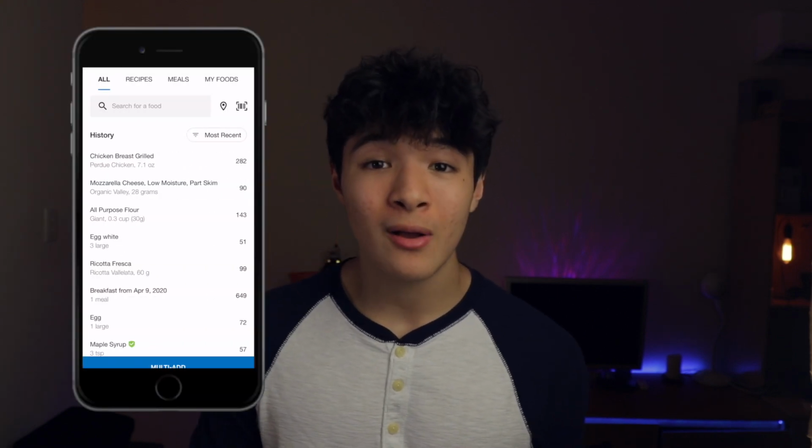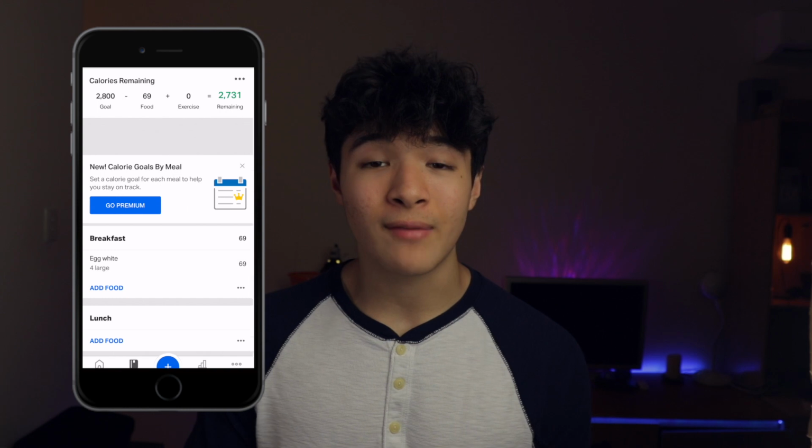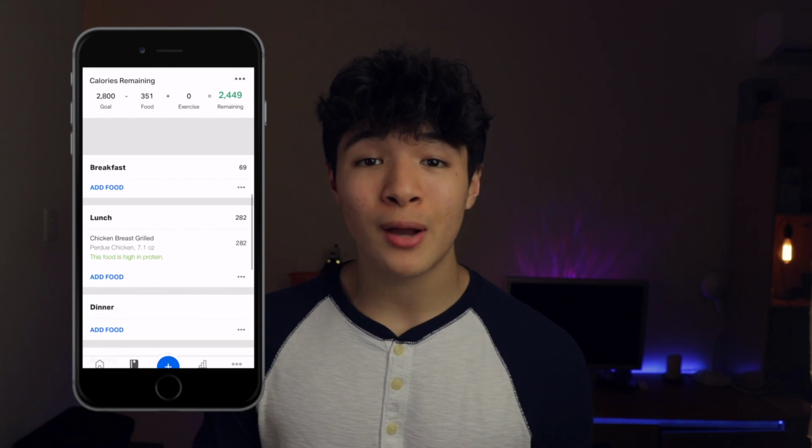It is super important to stay on track when you're trying to lose weight and stay consistent with what you're eating. The easiest way to stay on track is by logging the food that you're eating into an app like MyFitnessPal to make sure that you're hitting the right amount of calories and protein every day. Tracking your calories and protein is really just there to give you a better understanding of how much you are taking in every day. With that being said, you don't need to hit your protein and calorie goals perfectly, but as long as you're somewhere around your goals, you'll be fine.